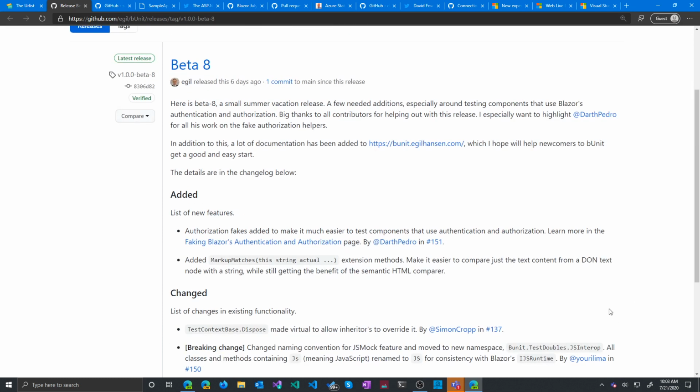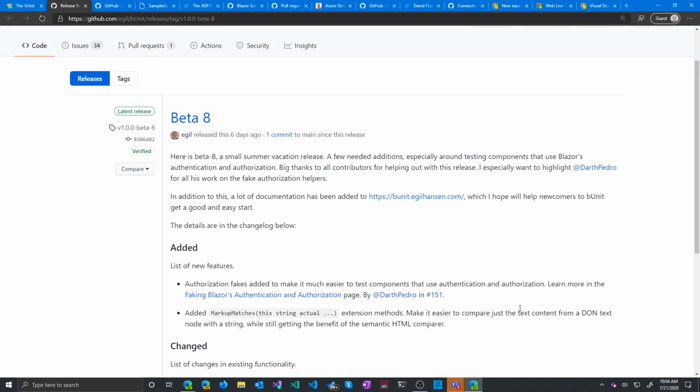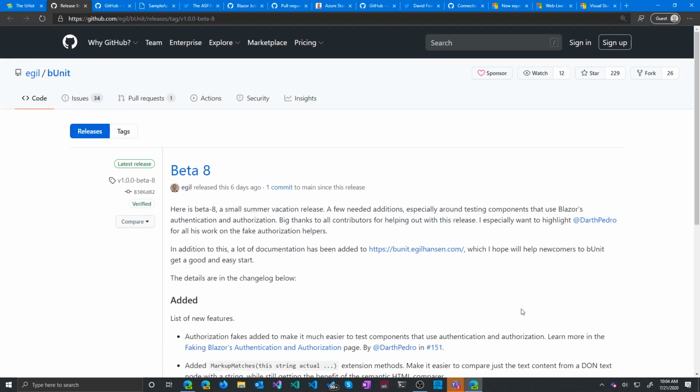Also cool to see Simon Cropp has been contributing to some of these unit testing frameworks with interaction. So excellent news, and thanks Ejil for sending me the link.